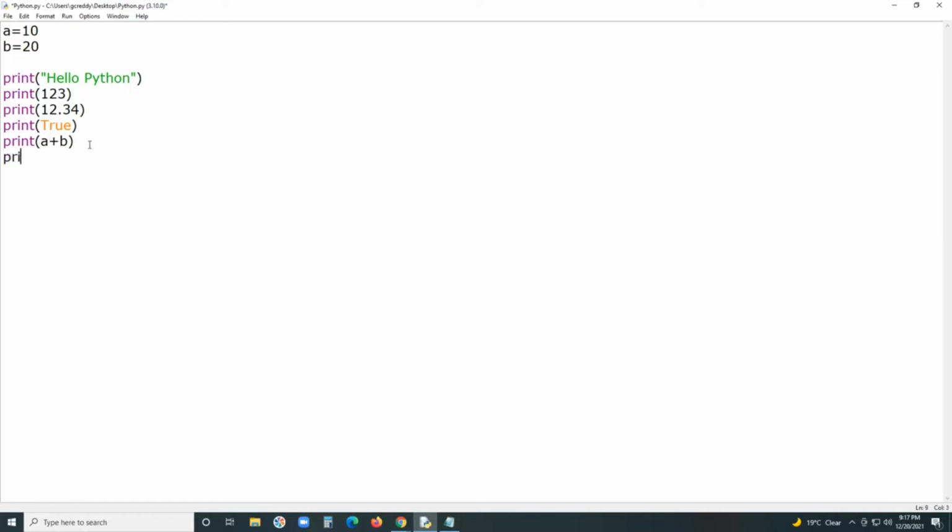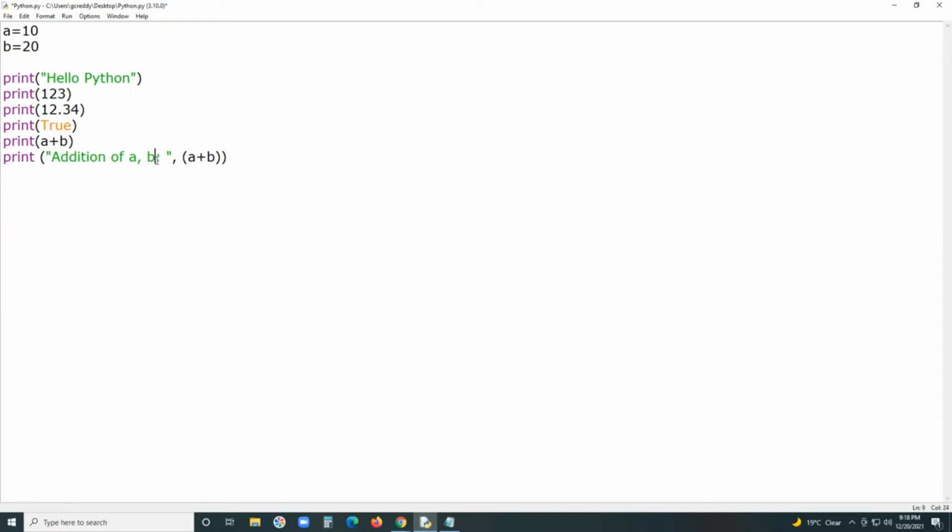Suppose print "Addition of A, B is", concatenate comma A plus B. What will it print? It will print: Addition of A, B is 30.